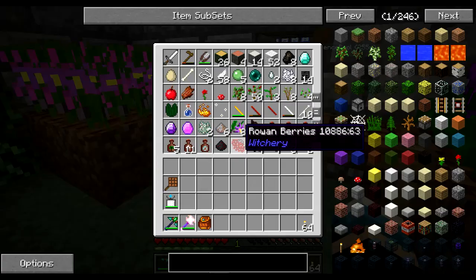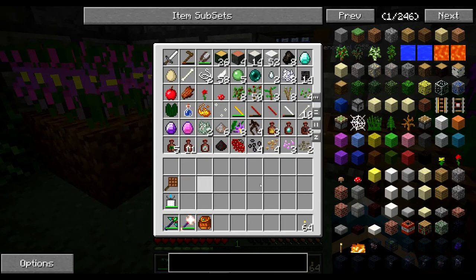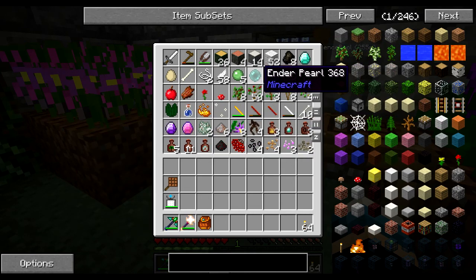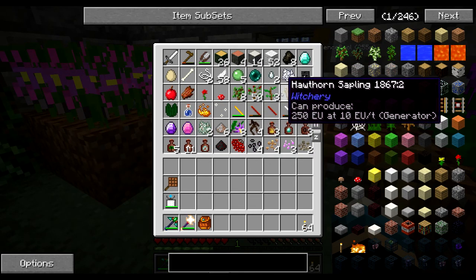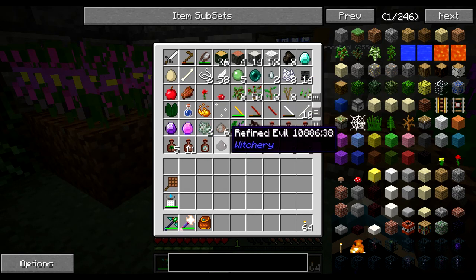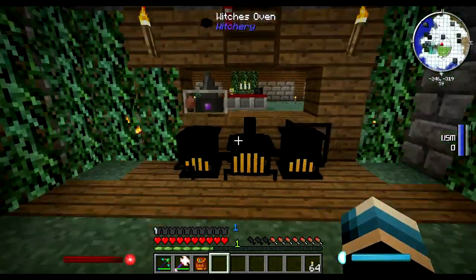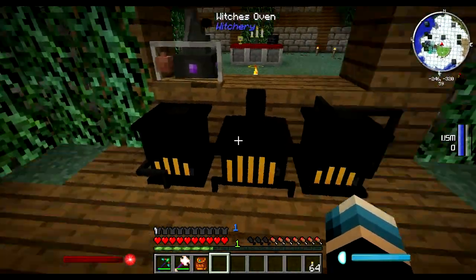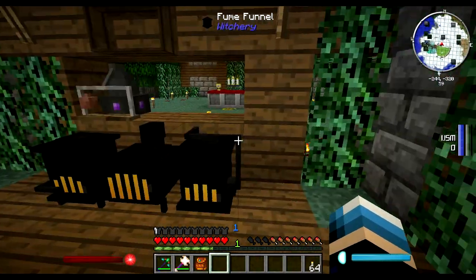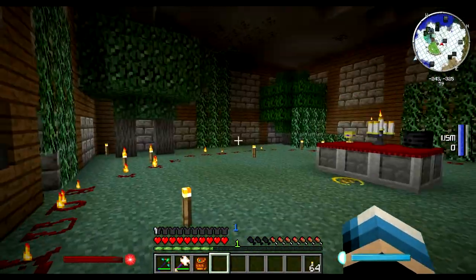So if we look in here, look at all this different stuff we've got. We've got all these chalks and attuned stones and ghast tears and different trees, rowan, hawthorn, alder, whatever it's called. It's very, very cool stuff, and it's kind of what I've been getting into recently. So we've got ourselves some witches ovens here. I'm not going to go into how it all works. You can watch Akko's video for that. And then in here is where we have our altar.